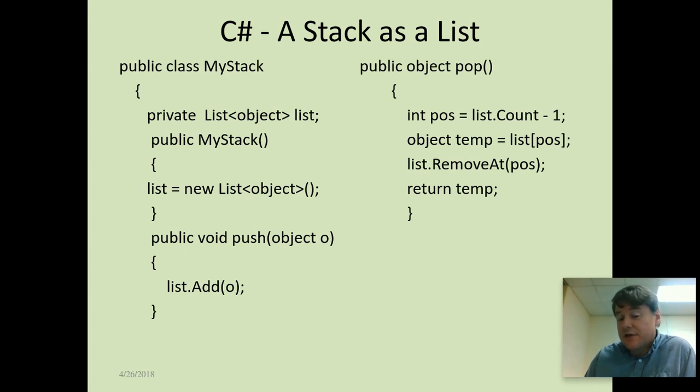And this is very like an array list that we have over in Java, except in C# it allows you to specify the object type, much like the array list does in Java, for what it is that you want to put in the list. So in both of these cases, what we're doing is we're just adding a new item to the list. When you want to push something in, you're calling the add method. When you want to take something out, you can address the list as if it were an array. That's one of the nice features in C#.